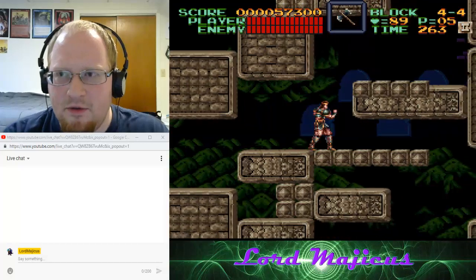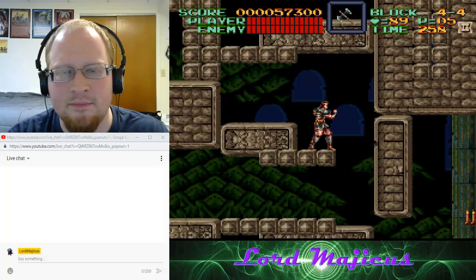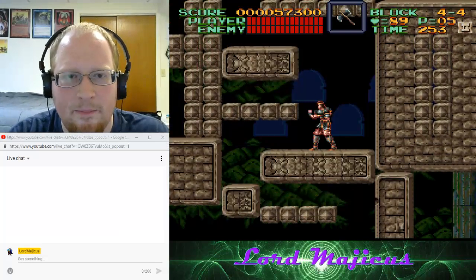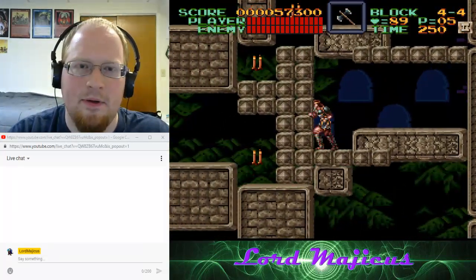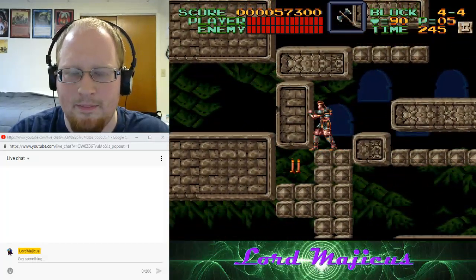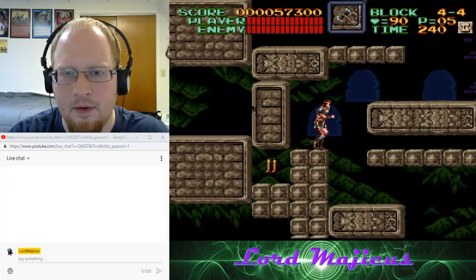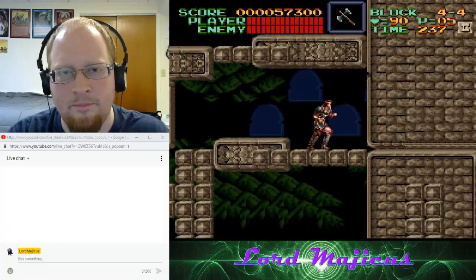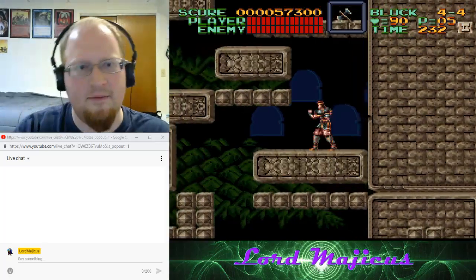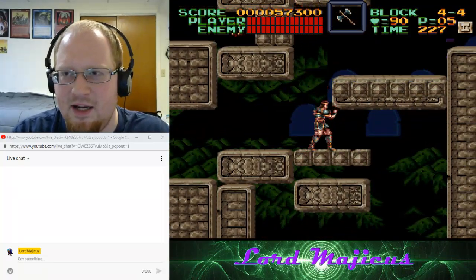Yeah, like I was saying, you can run out of room real quick in this area, so... Okay. Path forward is up, but there's not a lot of room to get up. Alright, you gotta be very careful here. That platform can kill you very easily.